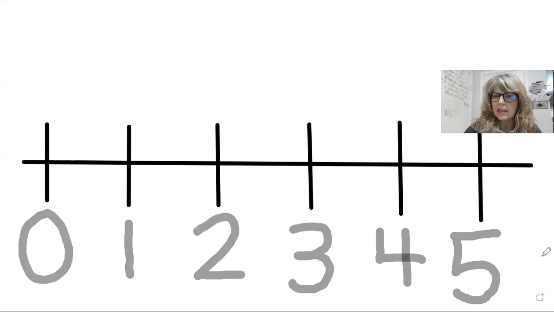Isn't that different? I needed 6 vertical lines to make a number line that had 6 numbers on it. But I don't see a 6. But look, you have to count the 0. That's a number. This is a number. 2 is a number. 3, 4, and 5. So I actually have 6 numbers on there because I put a 0 in there. So you can just draw your vertical lines and then number them. See how far you can go.